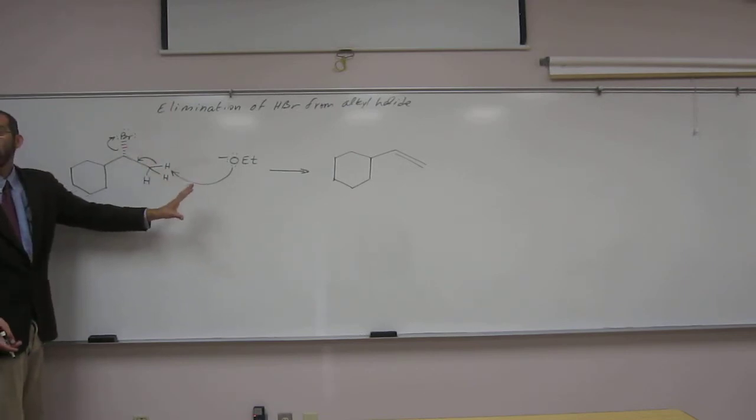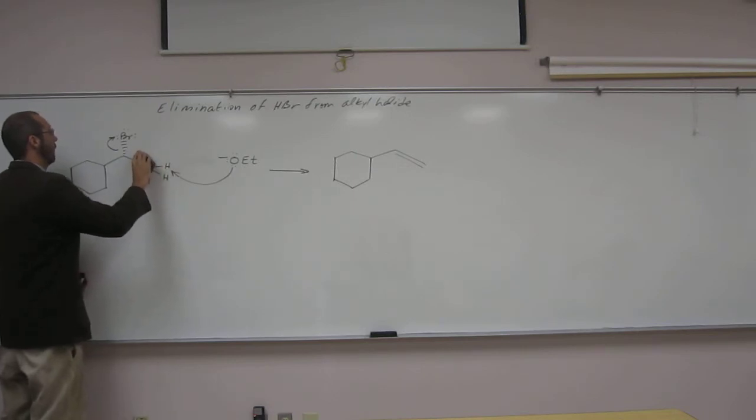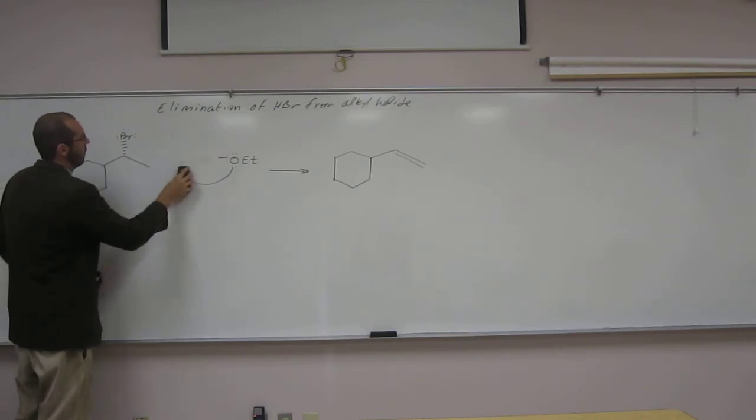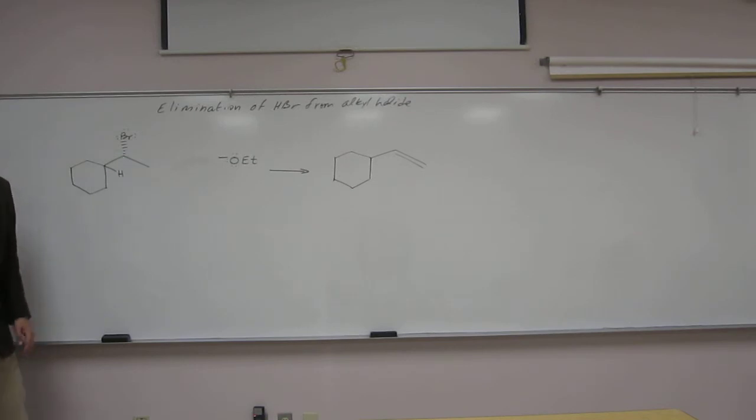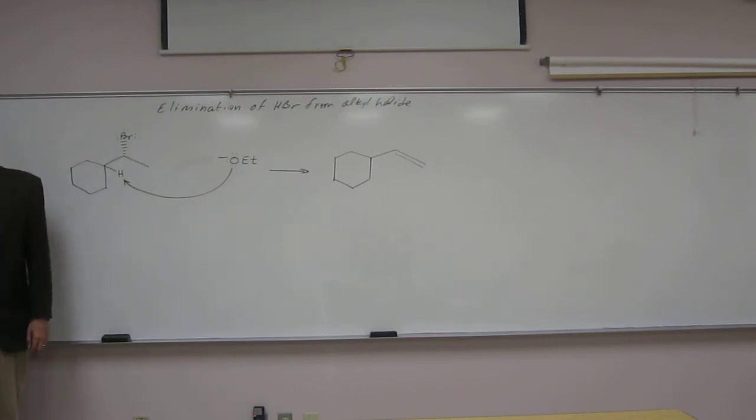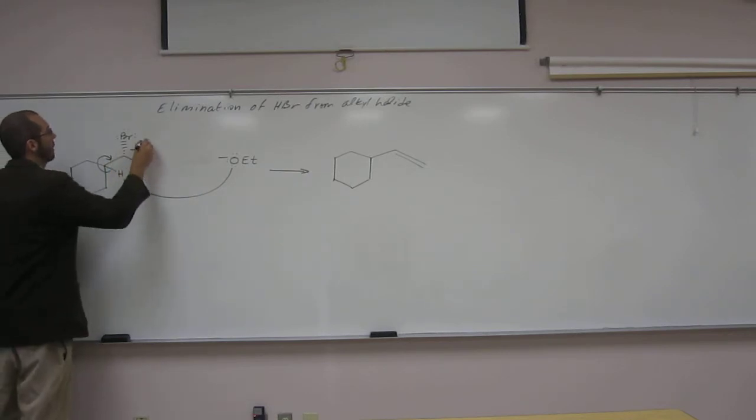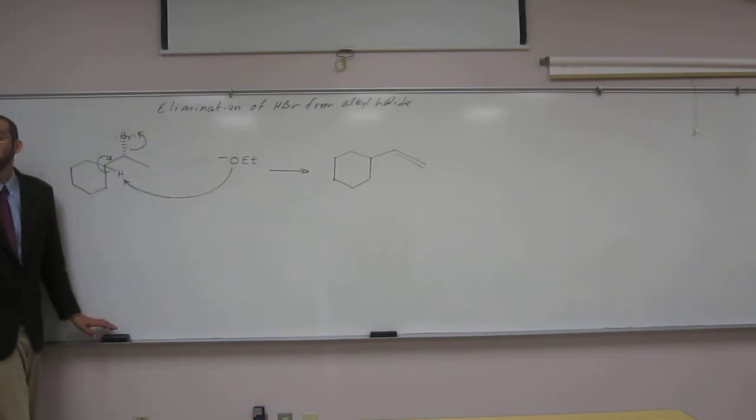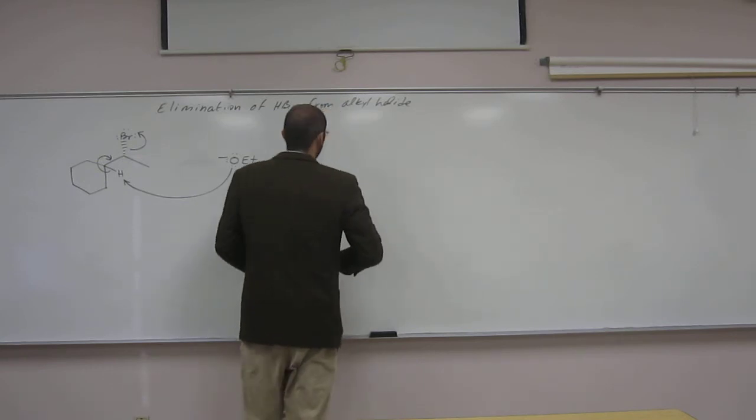Okay? So what I'm going to do is erase these mechanistic arrows, and I'm just going to show this reaction again. But this time, it's not going to deprotonate from the less substituted carbon. It's going to deprotonate from the more substituted carbon. There. Electrons are going to take that proton away. That's going to make those electrons go in between those two carbons there. And that's going to kick out that Br minus. Okay. So when we do that, we're not going to get this product.